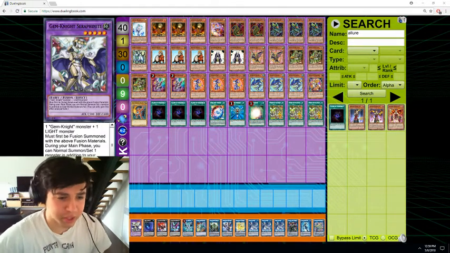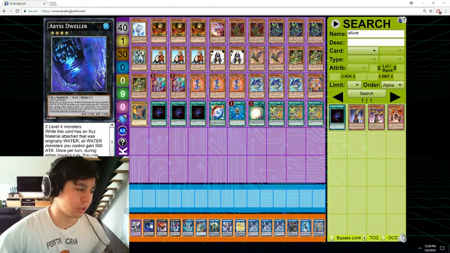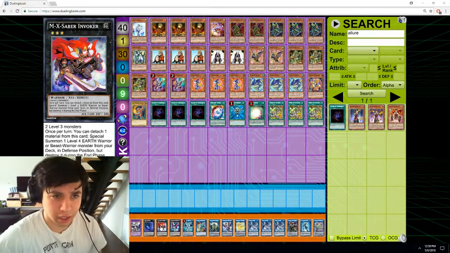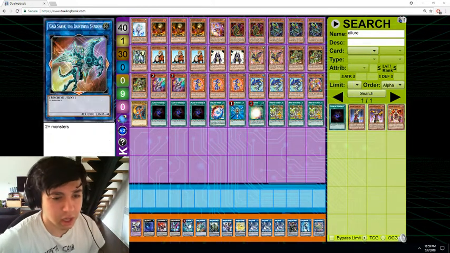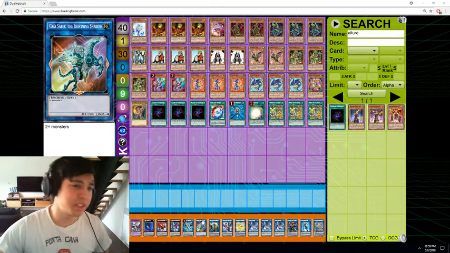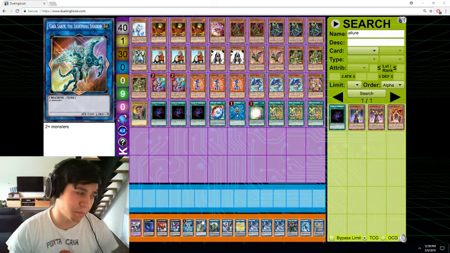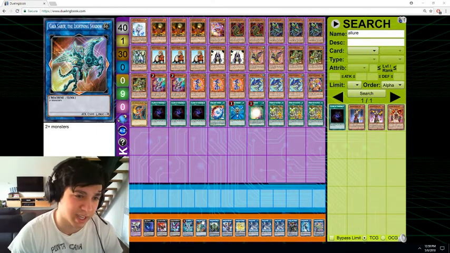Now we go to the extra deck, which is super self-explanatory. Seraphinite, we're running Brilliant. Dweller's an out to graveyard decks. Invoker lets you combo extend. Pappy lets you combo extend. Firewall Dragon lets you do crazy, crazy stuff. This is just a Link 3 that points left and right. It could point down, up, left, right, as long as it points left and right and it's kind of strong.